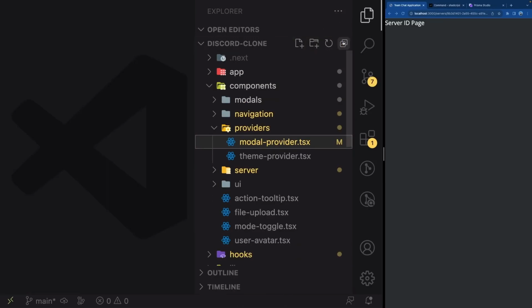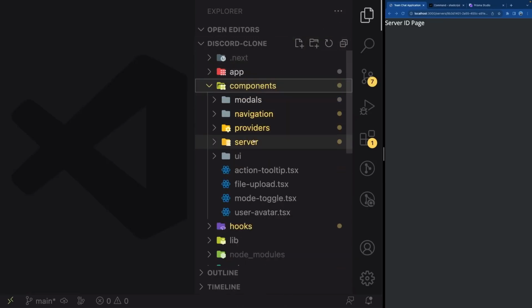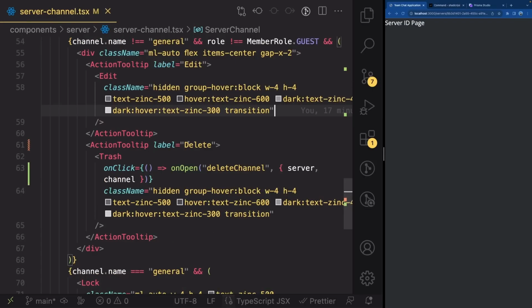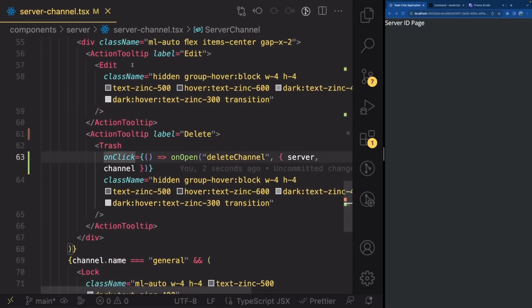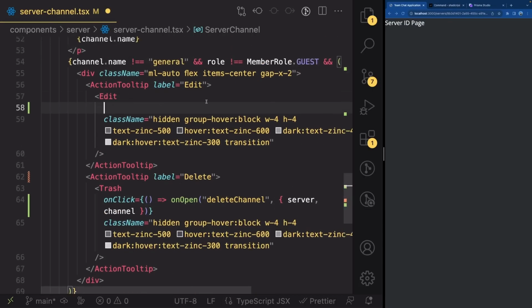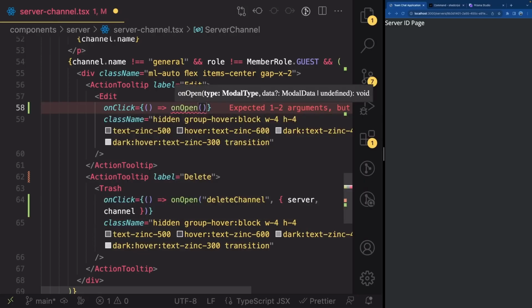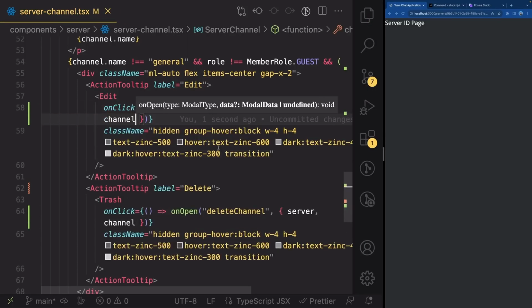Perfect. And now let's go back inside of components, server-channel right here, and add to this edit icon onClick to be an arrow function, which calls the onOpen like that, editChannel, and pass in the server and this channel like this.